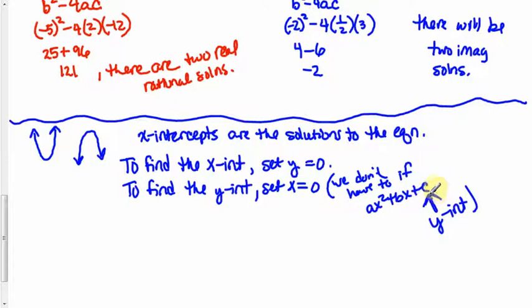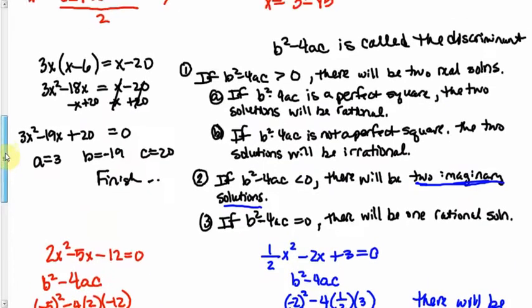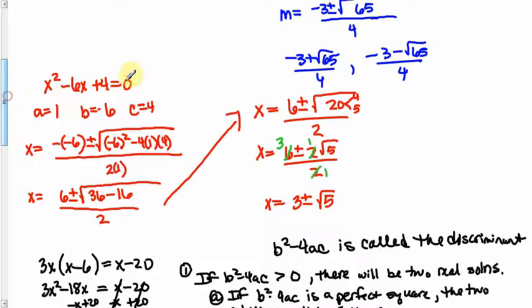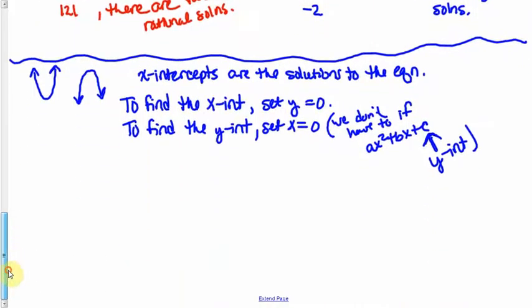So it's going to cross the y-axis at the c, and to find the x-intercept, you'll have to put 0 in for y. Now that's what we've been doing. Hasn't 0 been here every time we've been solving all of these? We've gotten them equal to 0. So now we're going to see this equation with a y here or an f of x, one or the other. Those are the same thing. And we're going to be asked, where does it cross the x-axis? Well, you're going to put 0 there to find out. Where does it cross the y-axis? Okay?